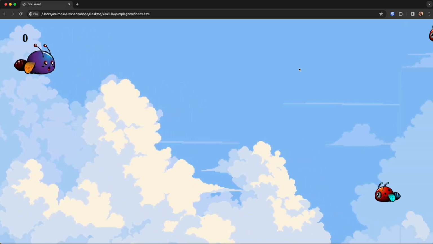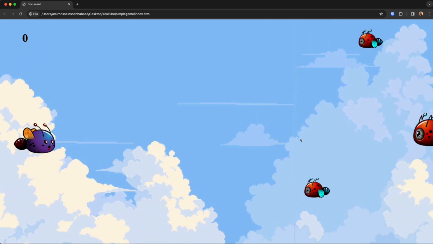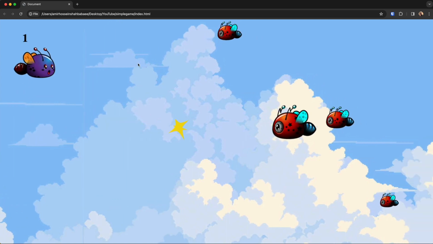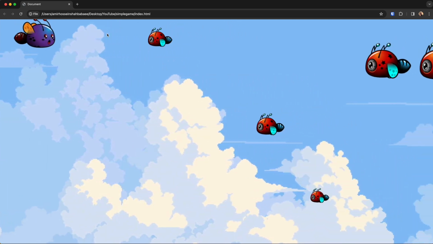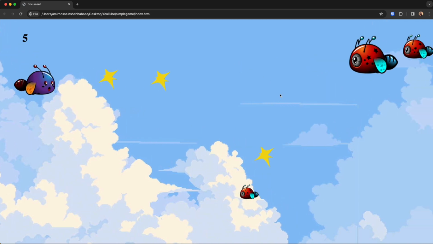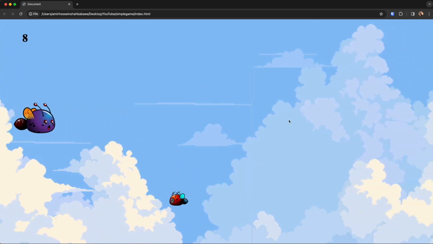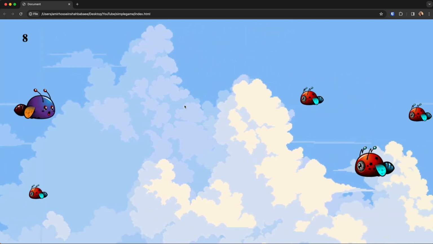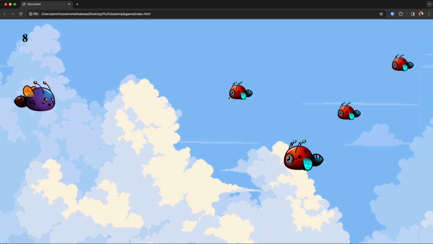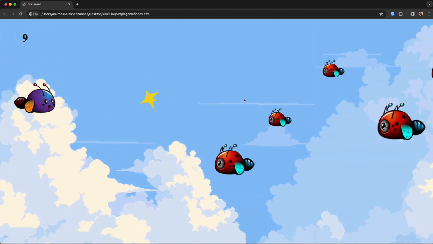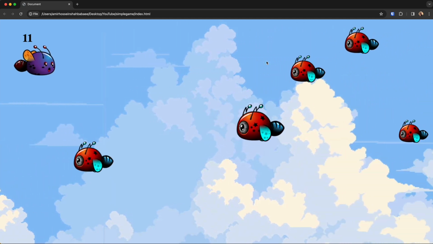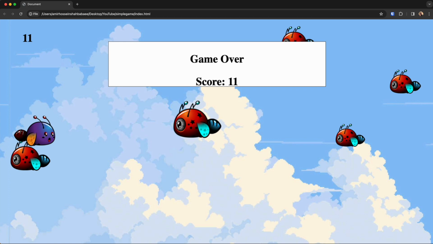Hello everyone, I got a number of comments asking me to provide a simple game of JavaScript using Canvas. So here it is. In this game we have a hero, which is this guy on the left, and a bunch of enemies that we try to shoot. We have a parallax background that is going like this, and if the enemy hits us, then we die. So for example, something like this, I'm hitting them, and let's hit this guy on the bottom, and then we die. Game over, score 11.